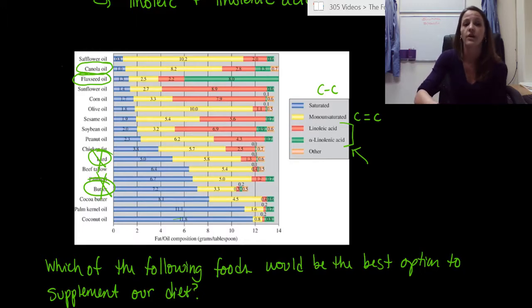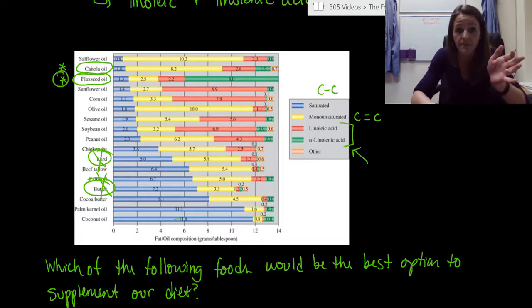Now, the other two, canola oil and flaxseed oil, actually are both fairly decent options. But what I see immediately with flaxseed oil is that huge green bar. So I know that I have a lot of linoleic acid, linolenic acid in my flaxseed oil. So that is the beautiful, wonderful substitution. Canola oil is fine, but has a lot of that monounsaturated fat where we want to try to avoid that a little bit. So, in order of what you want to eat to supplement your body to get those 2 fatty acids, you definitely want to get flaxseed oil.